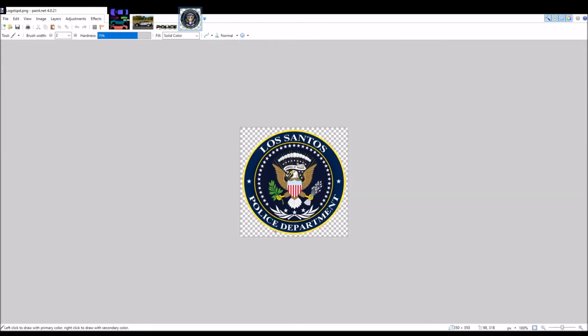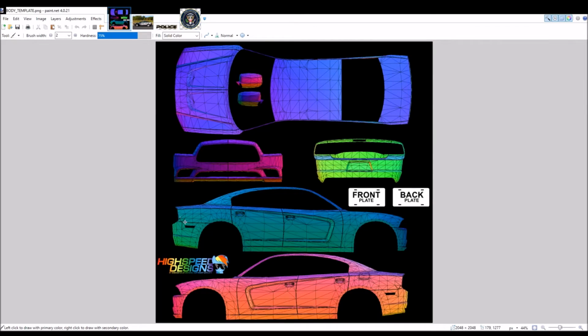And then for my badges, again, I went to Google, found a high quality image, preferably a PNG image. That way it's got a clear background, so you don't have to worry about it. Get as high quality of an image as you can. But other than that, we're going to get over to our texture map. This is our texture map. It's going to be the BX Bugs 2014 Charger.